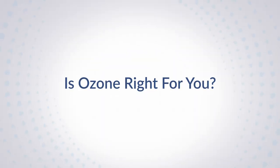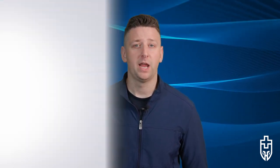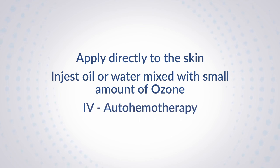More research is being conducted every day to definitively prove that this process is safe and effective. We encourage you to take your time to review this information and conduct further research regarding ozone therapy to find out if it's right for you or your patients. The process of receiving ozone therapy varies. While the inhalation of ozone gas directly can be toxic to your lungs, you can introduce your body to ozone safely in many ways — including applying it to your skin under a protective covering, dissolving small amounts into oil or water and ingesting it, or mixing it with your blood through an IV called autohemotherapy.